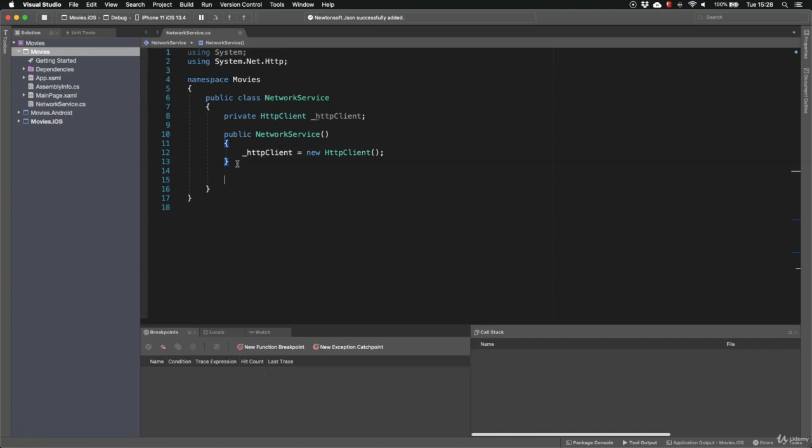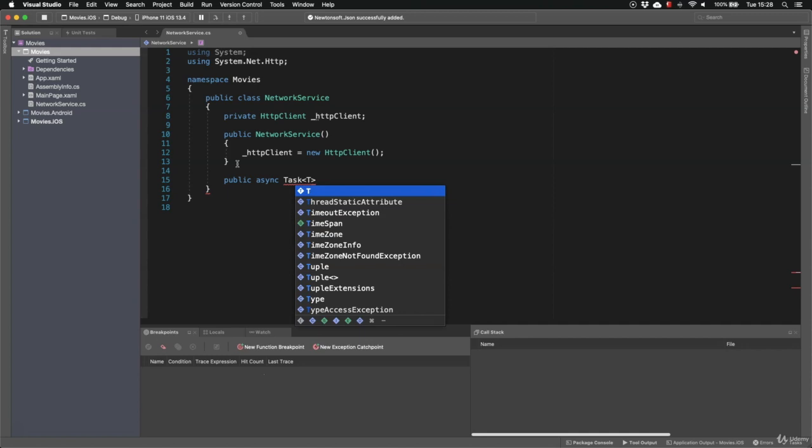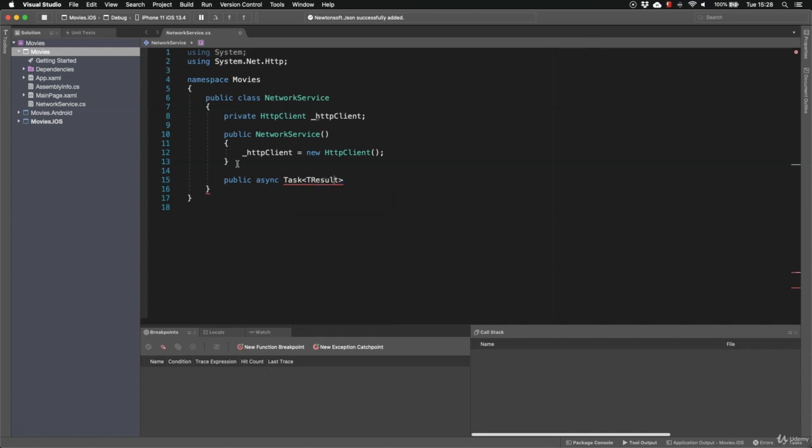Okay, we are going to start with the get method, and this method is going to be asynchronous, and also we are going to make it generic, so we can download any kind of data with this method. It's going to be a public async method that returns some kind of generic result.